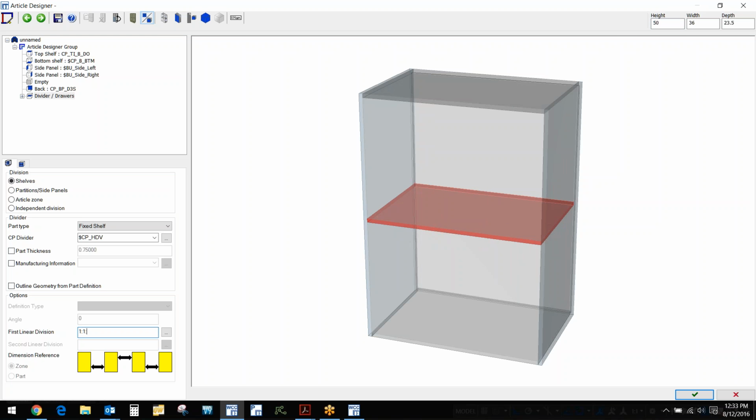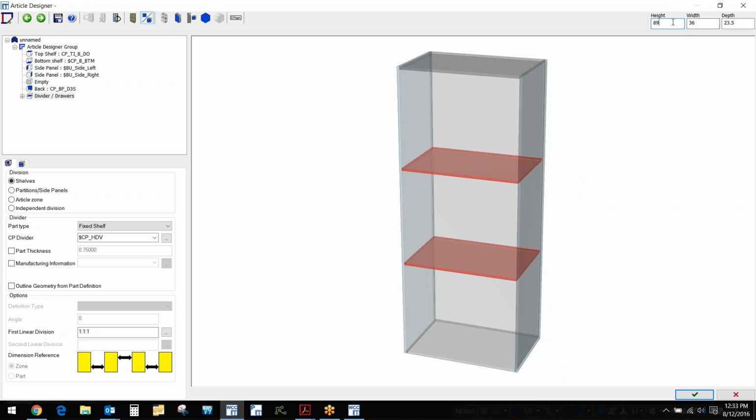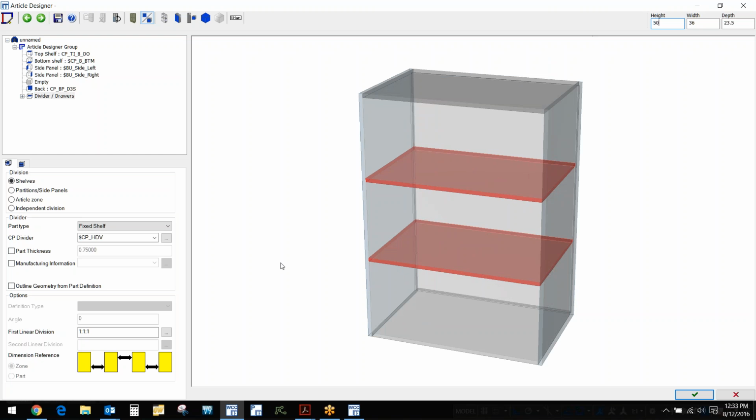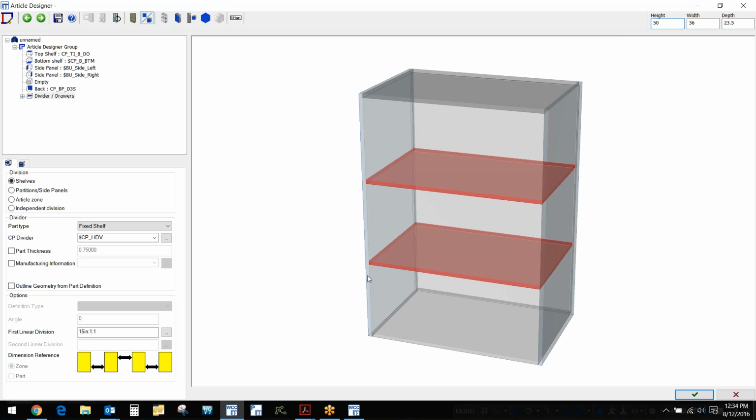I can have more than one division in being able to work in this. So again, if I change it, it now is making them all equal. However, we also can then make some of them fixed. Like, for example, I'm going to say that I want it to be 15 inches from the bottom, no matter what height that I make something, so that's remaining at 15 inches. So it does specifically what you want.